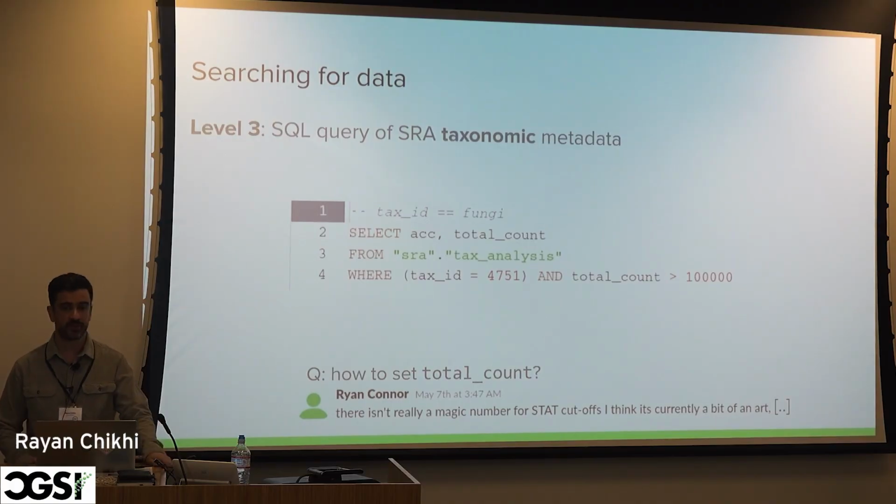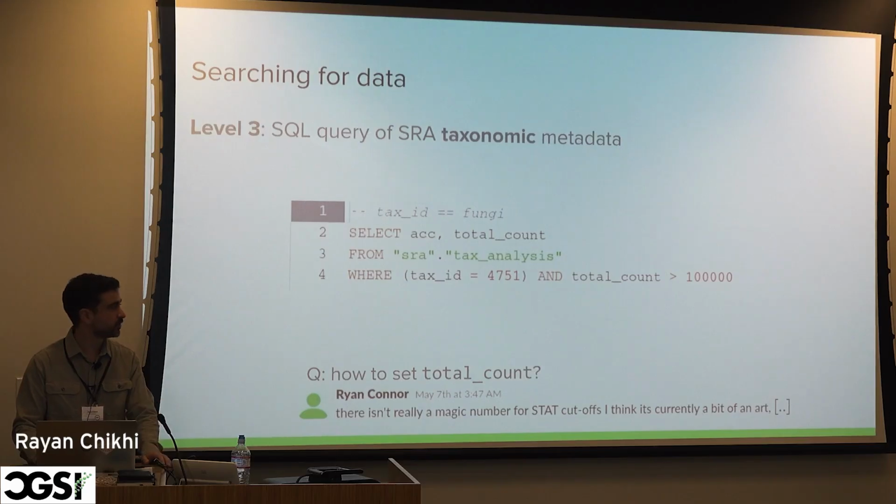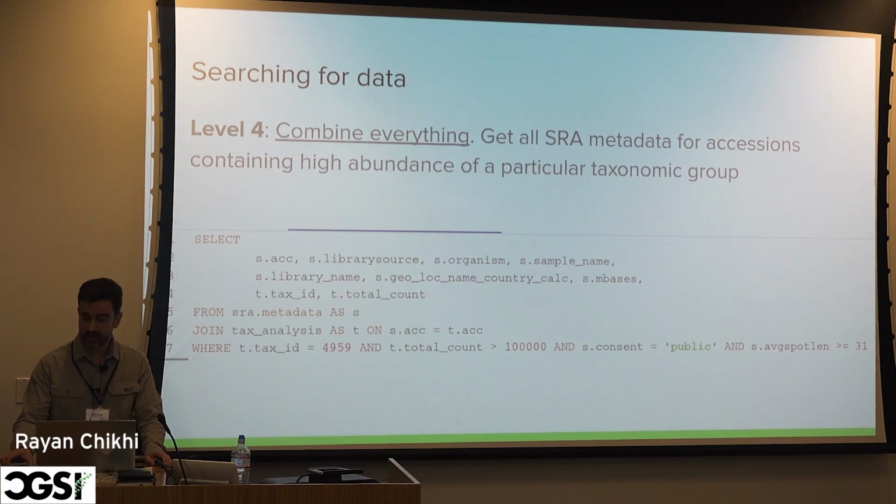He explains a bit further that you could perhaps estimate the number of reads in the accession, and then sort of do a ratio. Like if you don't have lots of reads, then total count should be small, and if you have lots of reads, you should have more. But there's no automatic way. So I like 10,000 or 100,000 as a first pre-filter. Then you can combine everything.